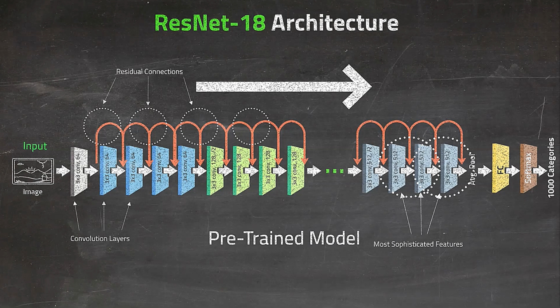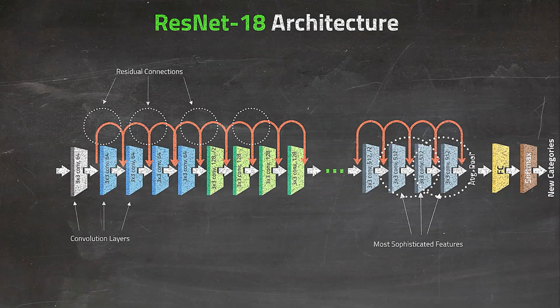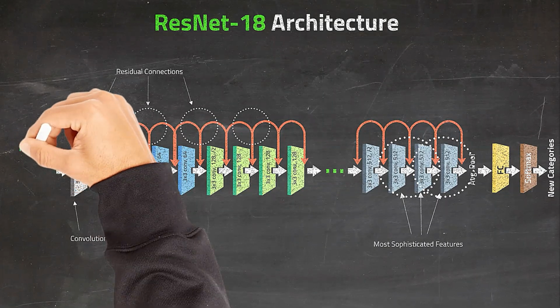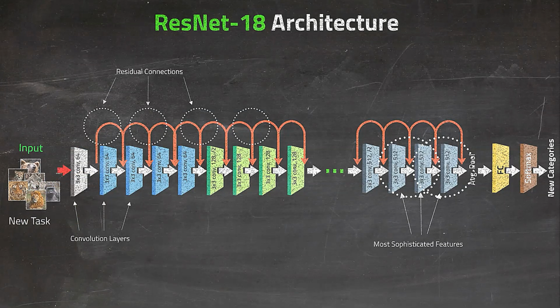This is something that is done once, and then transfer learning is about reusing this knowledge over and over again for different tasks, which may or may not have anything in common with the images that this model was originally trained on. Knowledge transfer is about applying the basic knowledge that this model already has to your new task instead of starting from scratch.